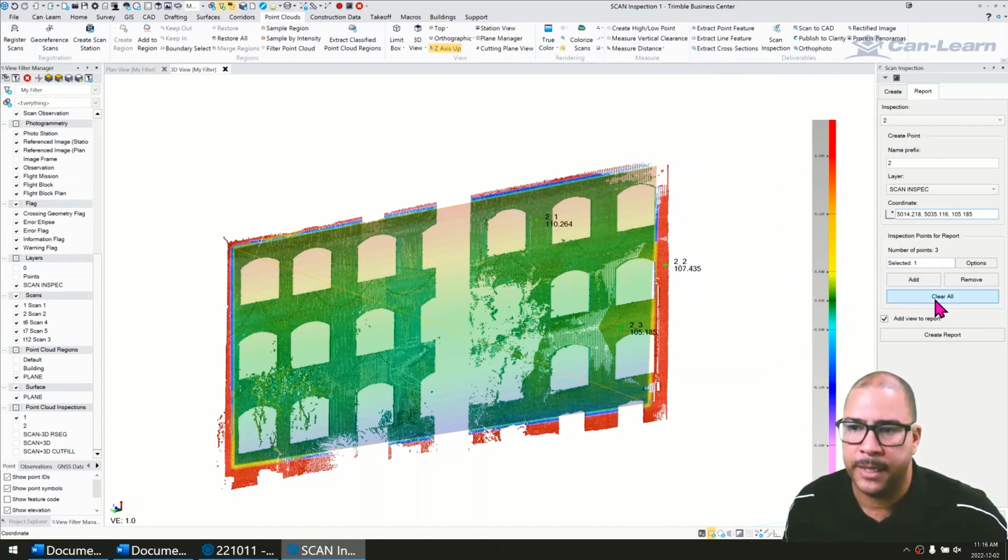All right. Now you can also add points, but the points that you have to add are CAD points at present and not grid points. And if you want to convert them to CAD points, scan to CAD points at spatial intervals or random intervals, you can do that using this tab here. All right, so we're just going to click on Create Report.